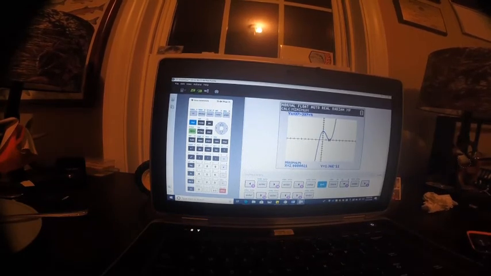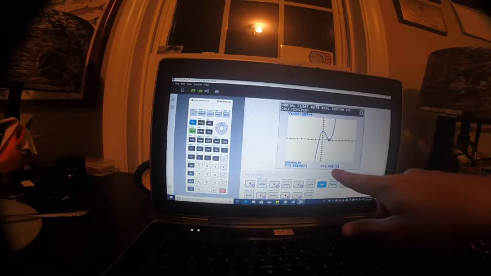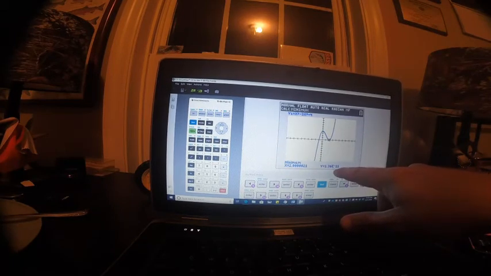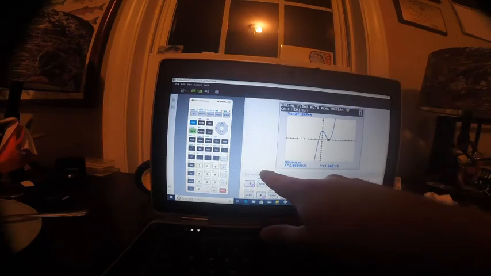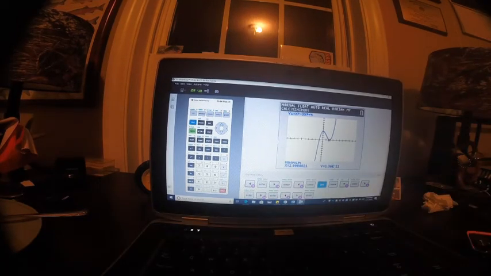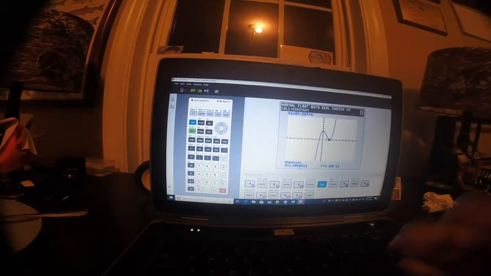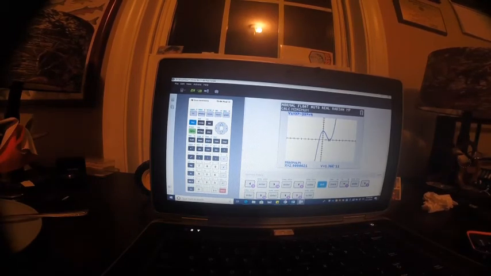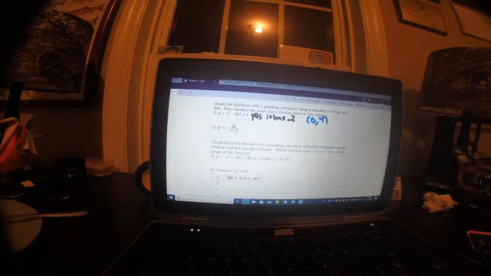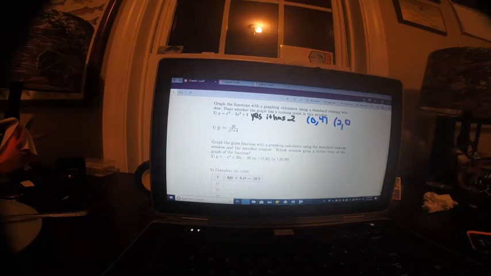2.000021. I'm not really worried about that. I'm going to say my minimum here is 2. My y value here is 1.36 e to the negative 11. If you know what e to the negative 11 means, it means I need to move my decimal place 11 places to the left. If I move my decimal 11 places to the left, it's essentially 0. Okay, so sometimes it won't be able to get it exact because it uses an estimation program to do this. Here, it's essentially telling you the minimum is (2, 0). So don't think too hard out the box on that. So my other turning point is (2, 0). And you could label them as min and max if you want to. That's something we'll wind up doing in the future.